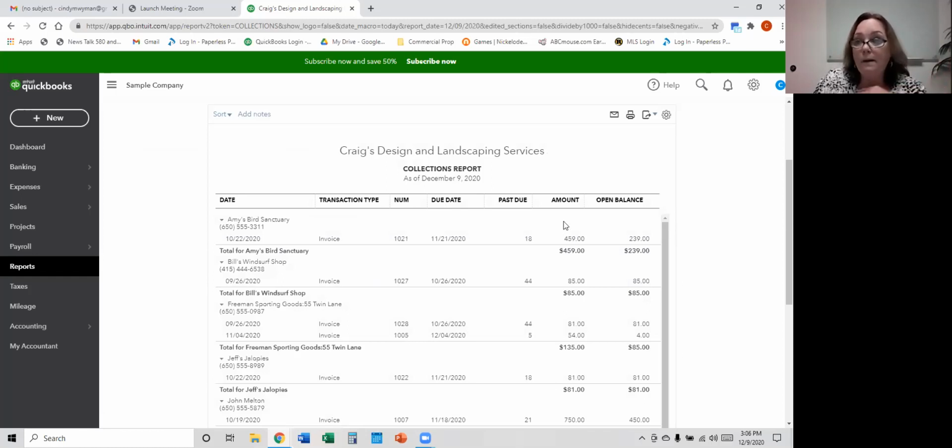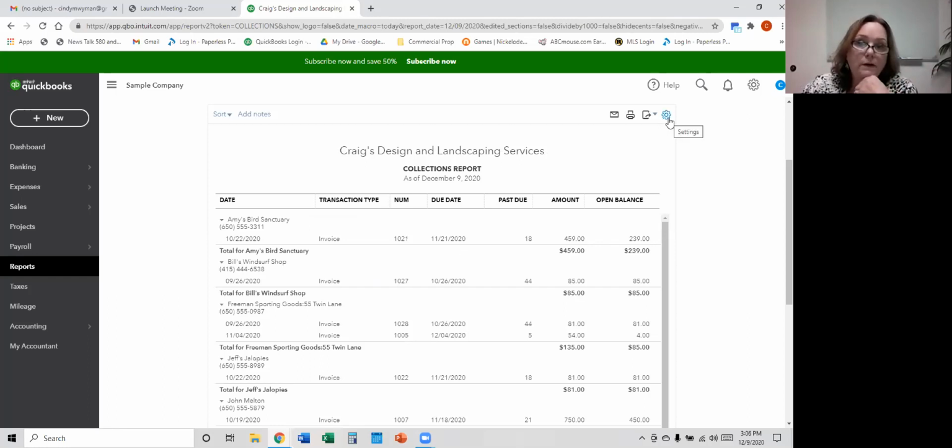This is a report I personally would use if I'm tracking all those contracts that pay off in 3, 6, 9 months a year. This would be a way to keep your notes. Once a month, you print this, you look at the last one and go, okay, Bill's windsurf shop said to call back in 60 days. So that was 30 days ago. So now I know on this date next month, I need to call. That way you can keep your notes on all those crazy different contracts. I like this report for it because it gives you a bigger space to write next to their name and make your notes. So that was one way I would use this report.